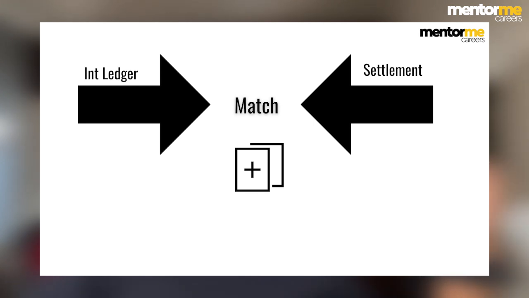A settlement process is an internal control system by which you try to match the intent of the company while putting the order versus what exactly happened. It's not always the case that when you put a trade, it will go as planned. For example, if you wanted to buy a stock at 50, maybe the execution happened at 51, or maybe when you were trying to sell, because of the communication time gap, the order was placed twice instead of once.